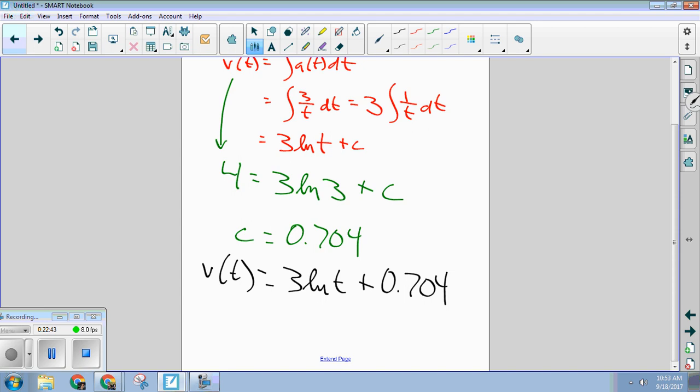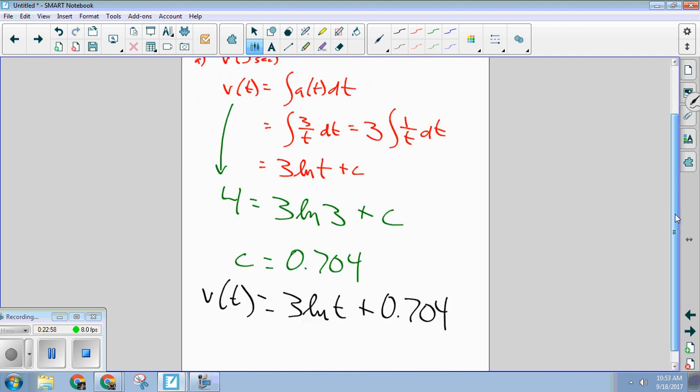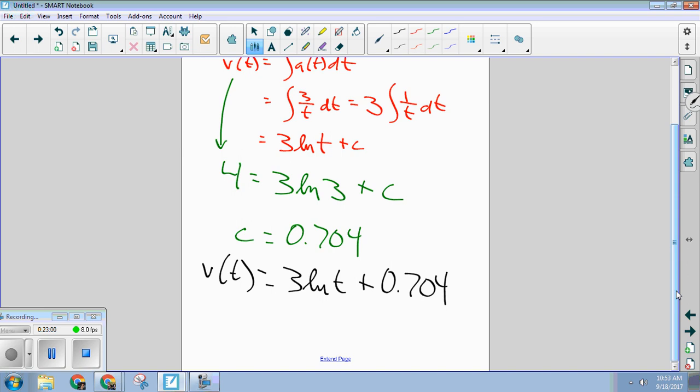So there's a couple issues here. First of all, the acceleration at that point is undefined, right? Why? You can't divide by 0, right? Okay. So that seems like it might be problematic. Secondly, and I know you guys are probably not super familiar with logs, because they're sort of like the evil, like nobody likes them, right? What's the natural log of 0? Also undefined. All right, check it out.